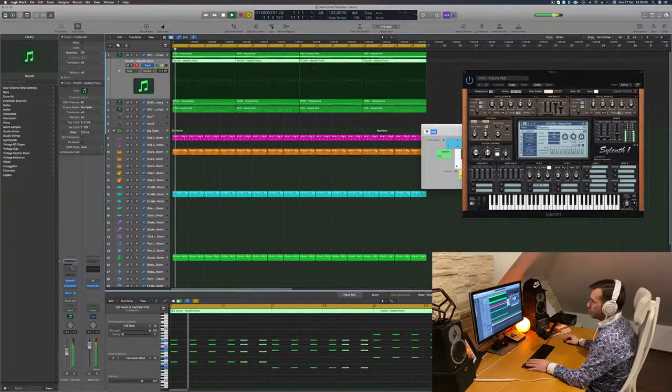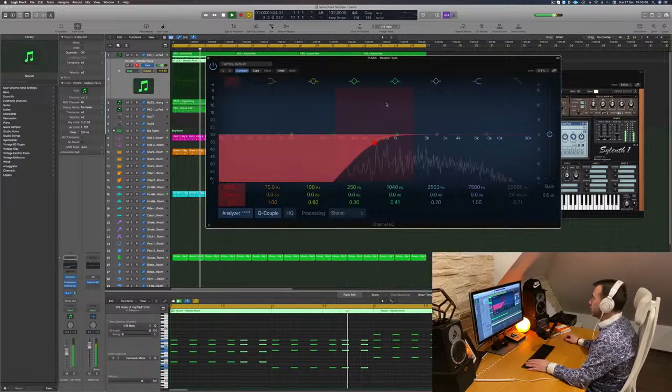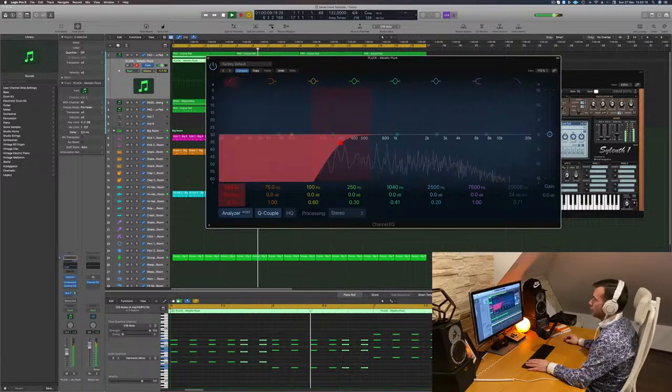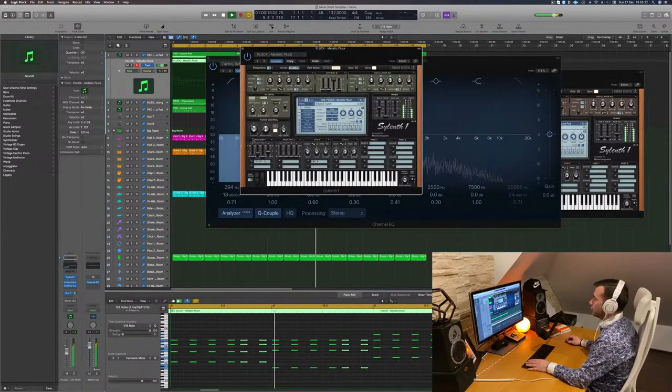I'm gonna go in my plugs here. I'm gonna try to put them just above. It's gonna sound a bit thin, but we're gonna try to find the balance between this and this lead. What if we cut the top a little bit too?